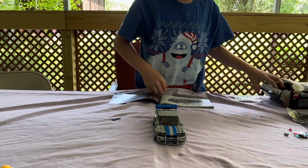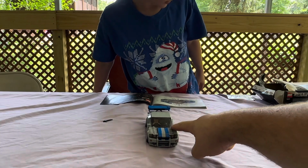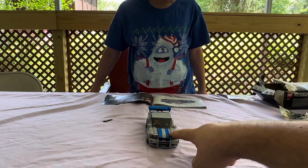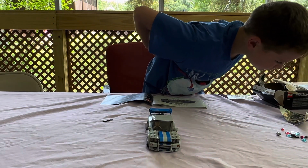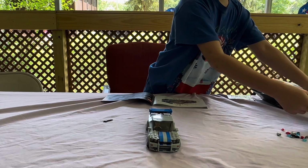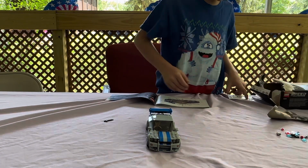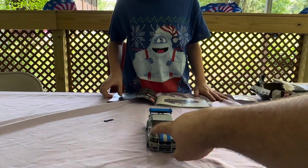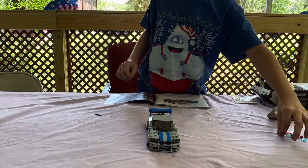Yeah. You know what I didn't like about it? Is this part. Because I have the same car, I'm going to get some flat gray and put on here so it'll look more finished. Yeah. Because if you look on the real car picture, it's way different. You notice he's on the wrong side? Yep. Do you know why that is? Because it's in a different country. Yep.